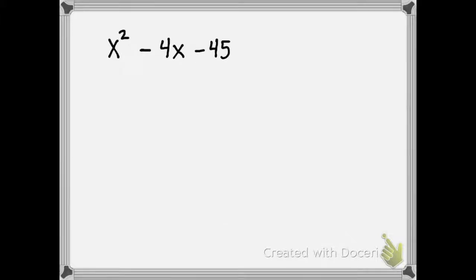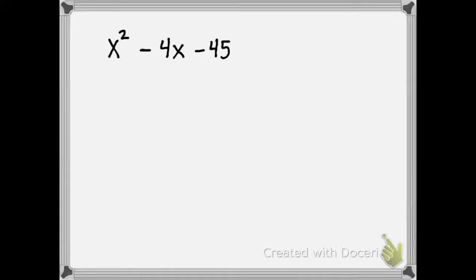All right, so let's look at our first example here. We have this quadratic expression, and this is a trinomial. It's got 3 terms: x squared minus 4x minus 45. Now, the first step in any factoring problem is to find the greatest common factor. If the greatest common factor is 1, you just go ahead to your next step. If the greatest common factor is anything other than 1, then you need to factor it out. All the problems we're going to look at today in this video, the greatest common factor is going to be 1, so that we can focus more on how we factor a quadratic expression.